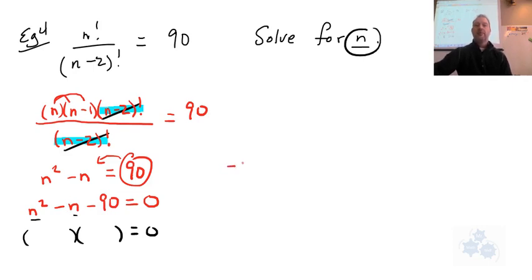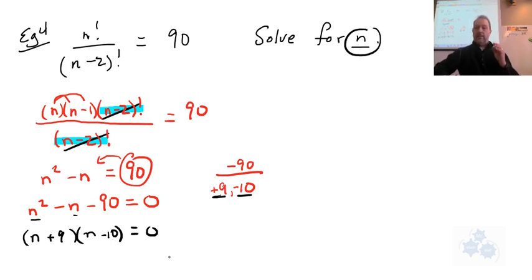I'm just on the side here, I'm just going to write negative 90. What are the factors of negative 90 that would add up to negative 1? You might say, hey, 9 times 10 is 90, and if one of those was negative, I bet we could add up to negative 1. So look at this. If we have a positive 9 and we add a negative 10 to it, we get negative 1. And of course 9 times negative 10 is negative 90. Those are the two numbers you're going to use to factor. So this is actually going to be n plus 9. You just put this number in there after the n, and this one you put the next number in there after the n. Okay?